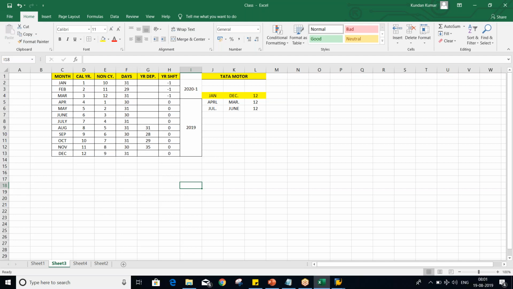Whether this company exists for 50, 100, 200 or 500 years, lifelong they are going to use this April to March itself. Now whatever calendar year or non-calendar year it is, that is called year independent. So for a year independent fiscal year, you only have to set up once. After that, there is no need to set up again.